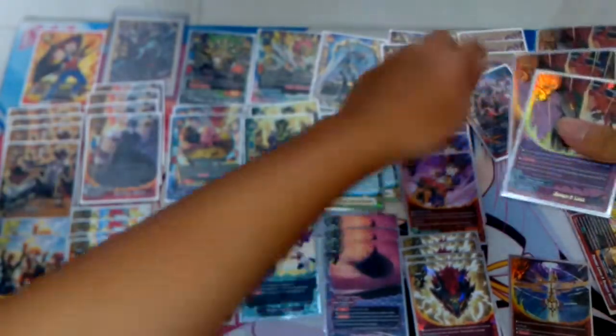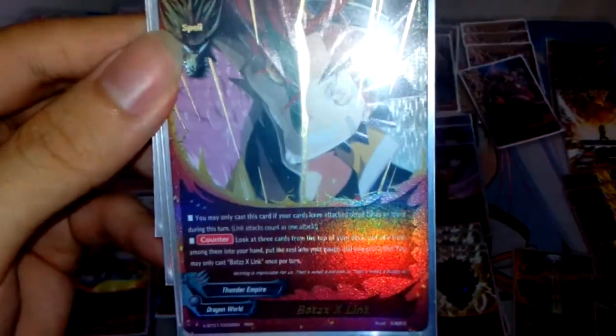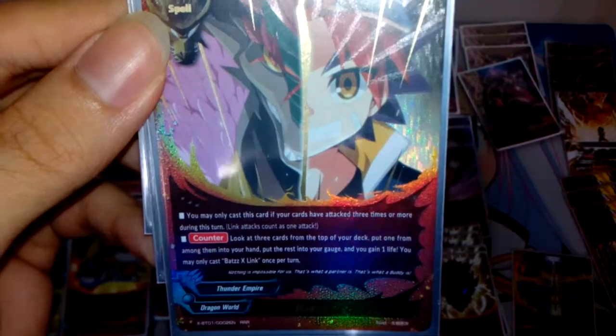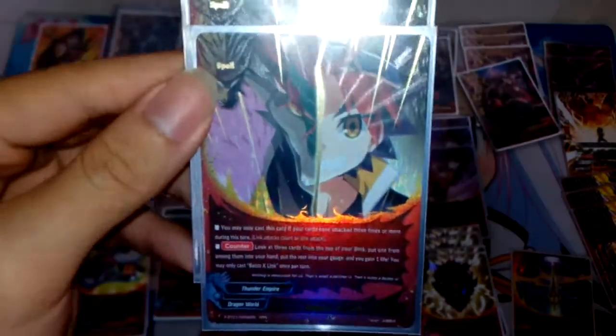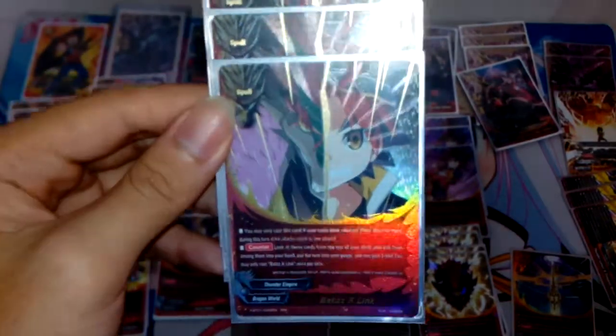For plus spells, I run 3 Butt Sling. You may cast this card if you have attacked 3 or more times. Link attack counts as 1. Look at the top 3, put 1 into your hand, the rest into your gauge, and you gain 1 life. A really solid card. It's really clutch when you're about to kill your opponent with impact and then you top draw it with Butt Sling. So yeah, it's good.